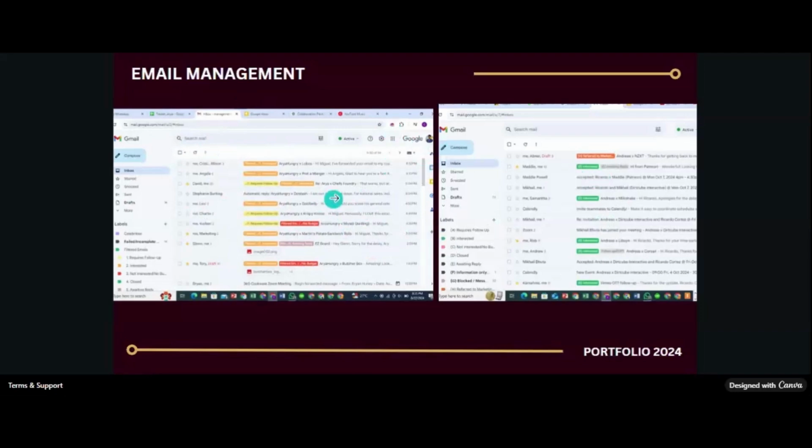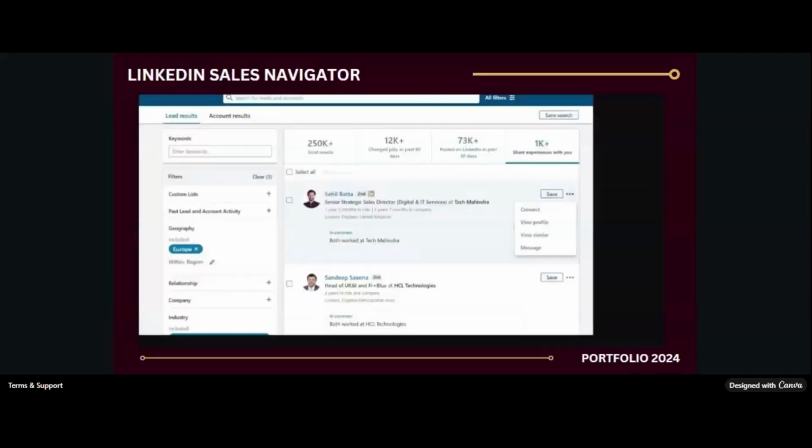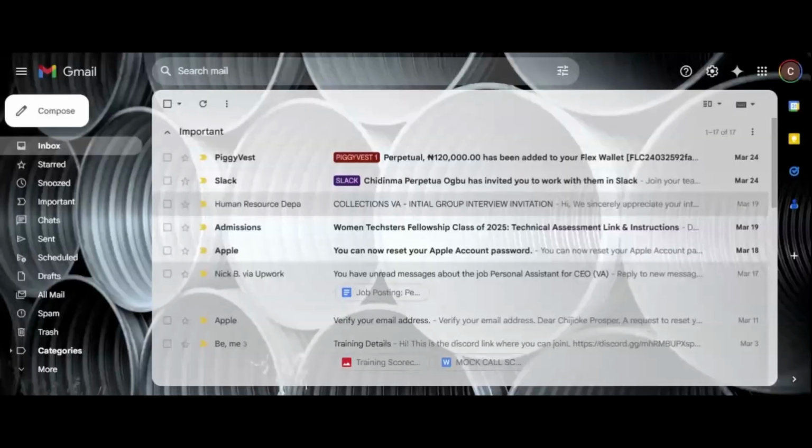But because you do not have a client you're currently working with, you have to use your personal email as an example, as your portfolio.